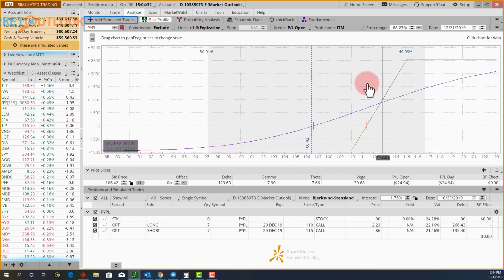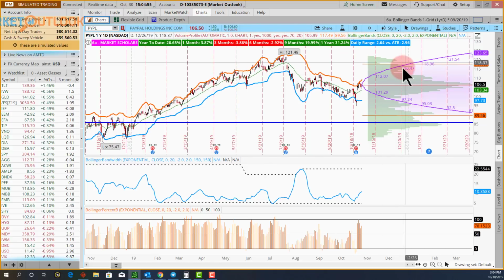But if it continues to go to the upside by December expiration, then I can get a $2,500 reward for that $480 loss. So almost a 6-to-1 reward to risk ratio, about a 5-to-1 plus reward to risk ratio. I'll take that. We'll take that reward to risk ratio to the upside, if this does indeed work out as the chart suggests. Again, you can see there's the one standard deviation, so 115 is still within. That's a nice, good potential move that we can profit really nicely from, with just a little bit of our risk, and get a good, decent return for what we're putting at risk on the trade.